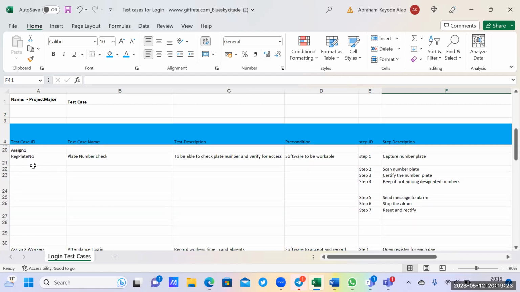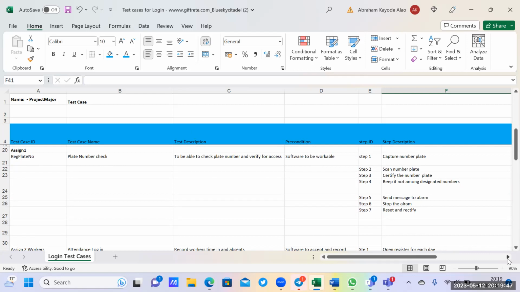This one is registration of plate number to be checked. Test ID, assignment number one, that's registration of plate number. Test case name, plate number check. Test description, to be able to check plate number and verify access. Preconditions, software to be workable.